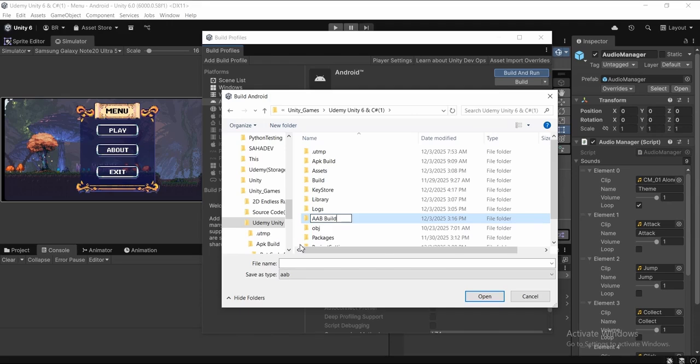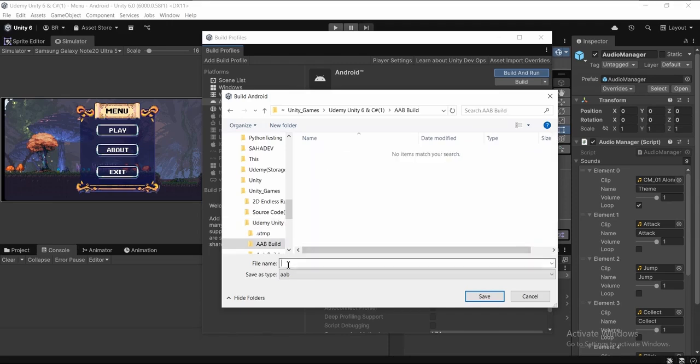After doing that, we're gonna hit enter to create that folder, and let's open that folder by double clicking on it. Now we need to name the application or the game however we want, and make sure you name it as you did inside your product name section. I just named it, I guess, bad code platformer, so I'm gonna name it over here as well. After doing that, we can simply click on the save button in the bottom right to create the AAB.